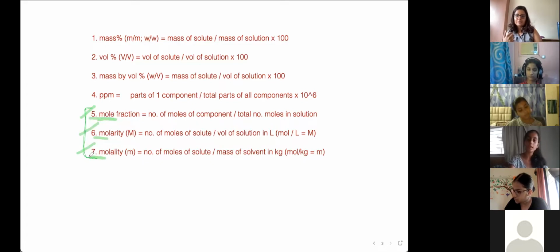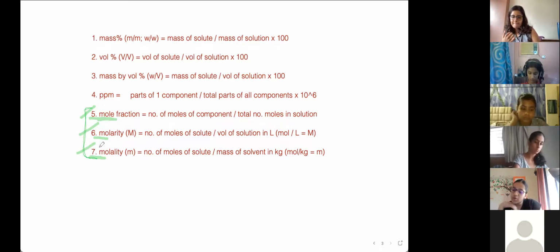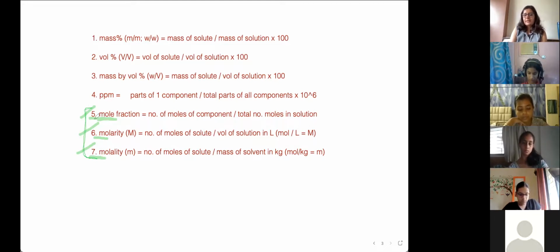Molarity and molality you will use when the solute is a solid or a liquid. Mole fraction also to some extent, but this is like moles per liter when you're calculating osmosis, osmotic pressure and all, Raoult's law, whatever it may be. It's always between mole fraction and molarity. To some extent even molality. You can't use molarity or molality when the solute is a gas. You can, but by convention, even when we are talking about how it relates with the pressure and all of that, mole fraction is the one that is usually used.